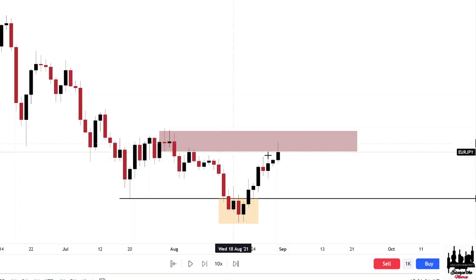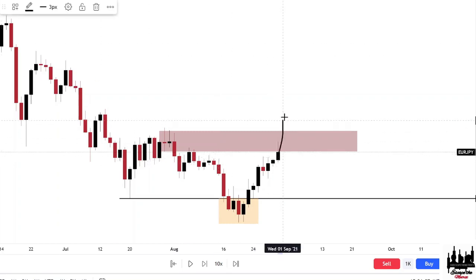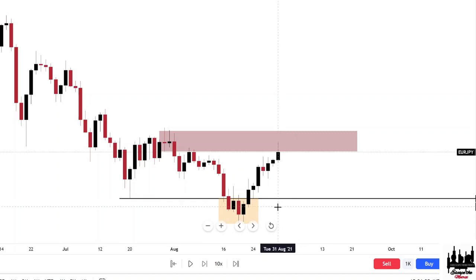What would you wait for now? You would wait for price to maybe purge this level, this swing, or maybe purge this swing and get back in the range. You're looking for a daily purge before you make anything else. What would you do if you wake up, let's say, one day and you want to trade and the chart is in this situation? You would just wait until you see a daily purge. And then once you see a daily purge, you have your bias again. Unless you like trading without a bias, then good luck, sir.